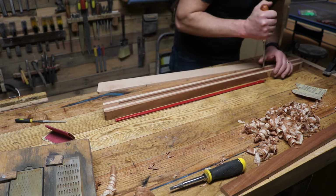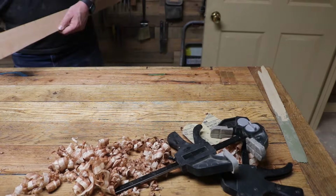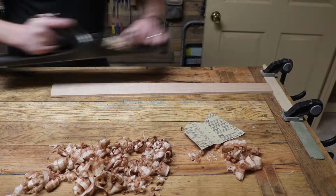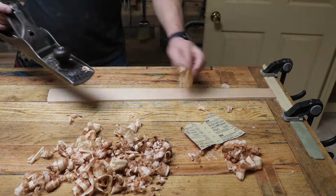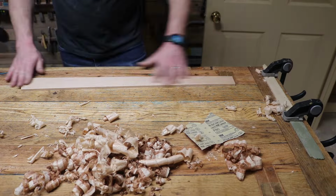So you see me chiseling in the neck. That's because I took some shavings off of the top of the neck, which left the truss rod a little proud. So I was just setting it back down in there to get it flush before moving on to the fretboard.